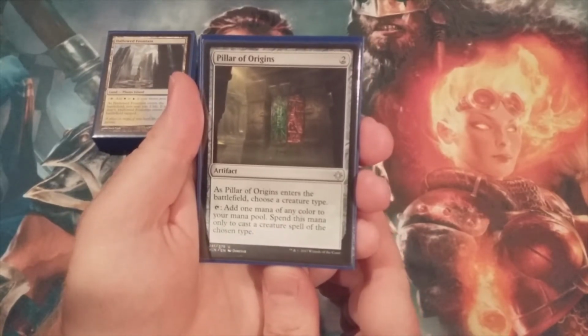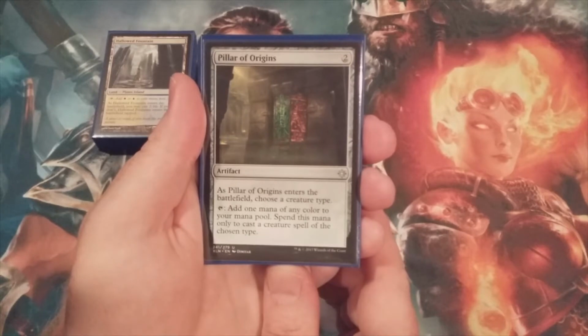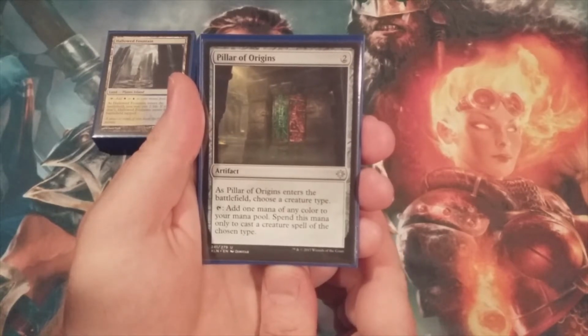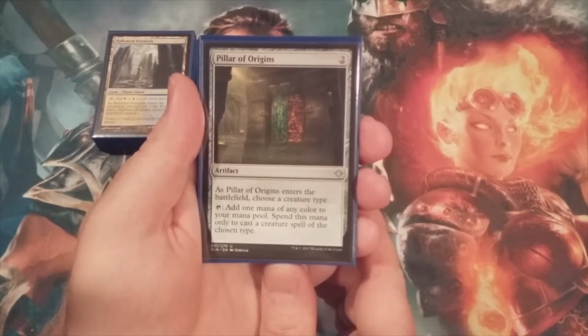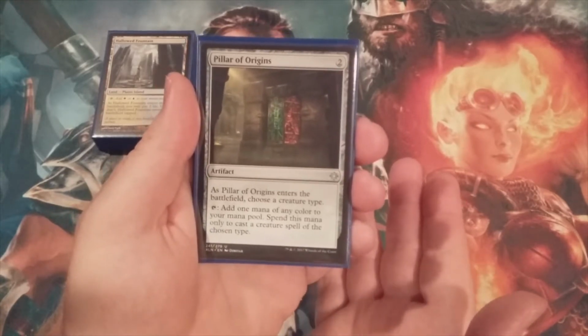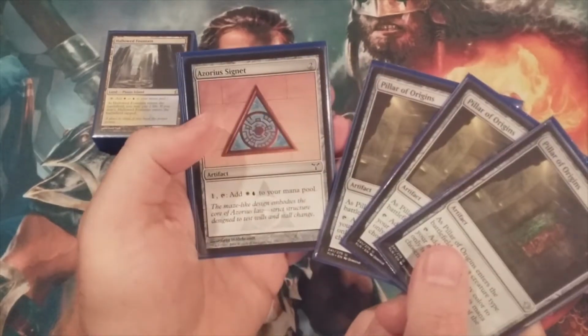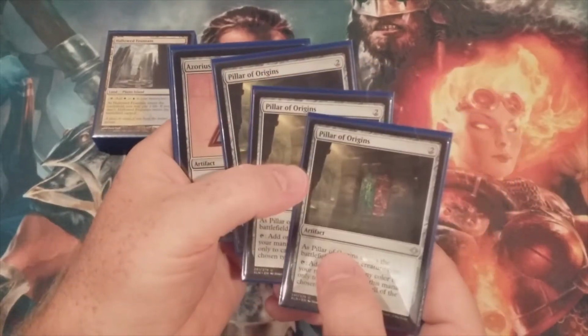So the Pillar of Origins is from Ixalan. It's an uncommon, and when it enters the battlefield, choose a creature type. And then we can tap this artifact to add 1 mana of any color to our mana pool, only to be spent to cast a creature spell of the chosen type. So clearly we would pick Sphinxes, and this would give us a white or a blue. 4 copies of Pillar of Origins. I'm sorry, 3 copies of Pillar of Origins.